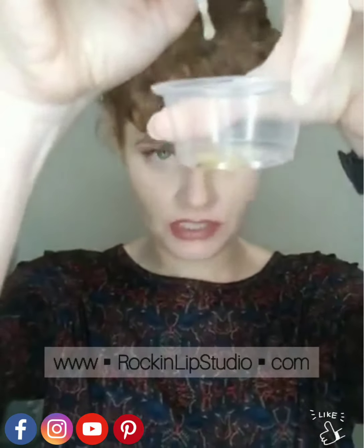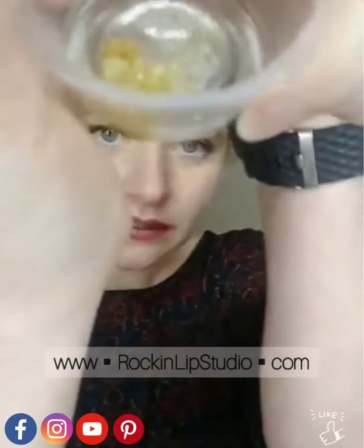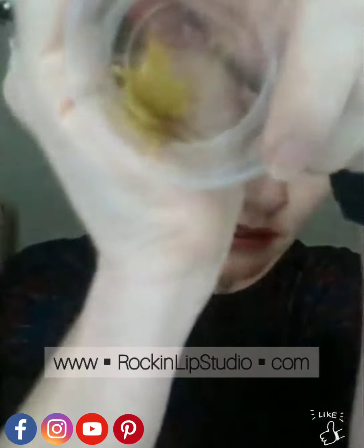And then what I also do is I go ahead and I'm using some clear polish and I am mixing it up, and I'm going to use this brush. And what I'll do is when I'm done mixing it with the pigment, I just clean it with some fingernail polish remover. So what I'm literally doing is just mixing it up. So let me mix that, and so y'all can kind of see. Okay, I don't want to turn it upside down. So I mixed it enough, and then it goes on so smooth.